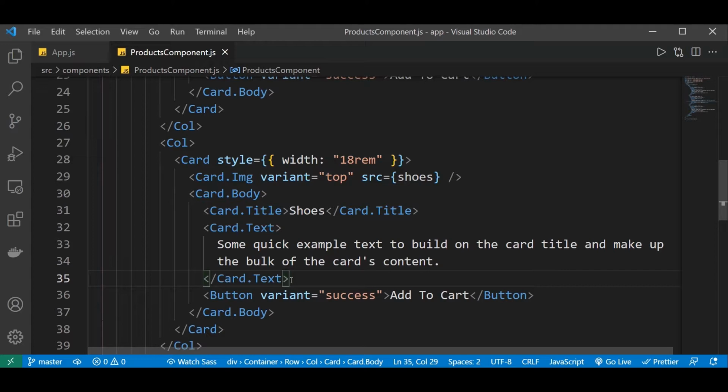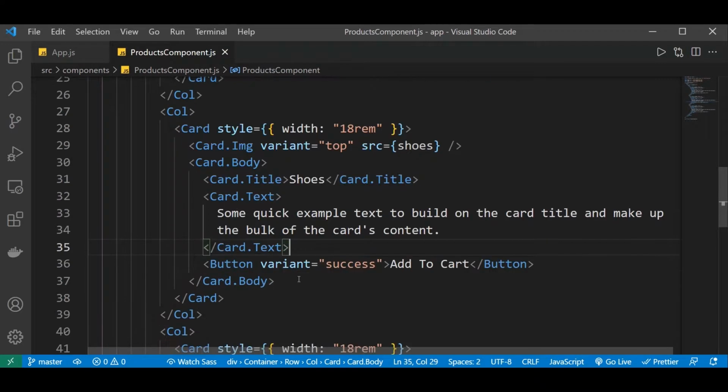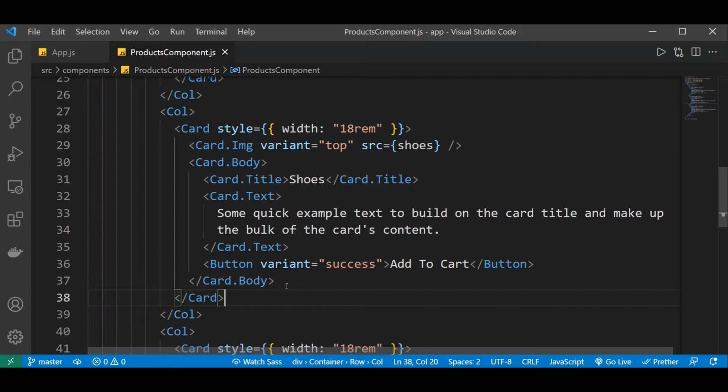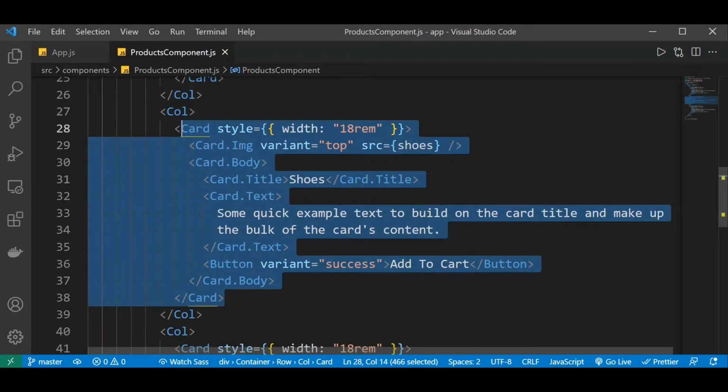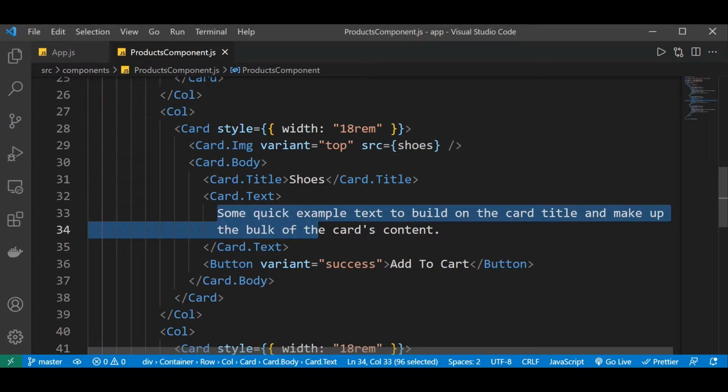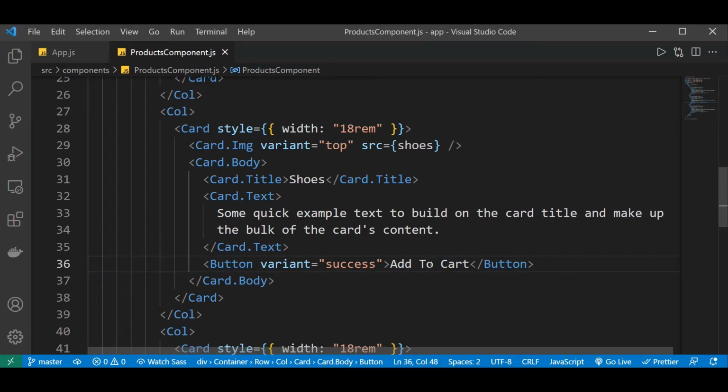Let's imagine we were creating an e-commerce website and we have 1,000 products. We cannot create 1,000 cards like this. We have to create one component that defines a product. That means an image and a title and description and this button here. So one component defines this, and then we reuse that component anywhere else we want to display a specific product. Without wasting any time, let me show you props in action.